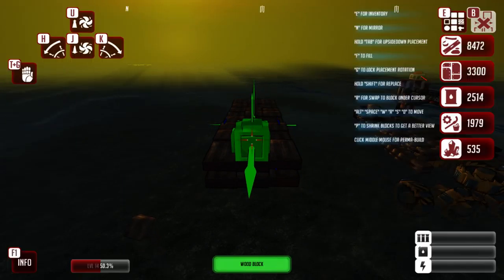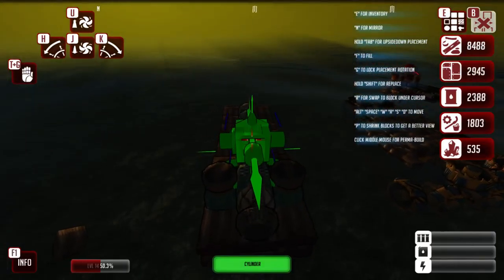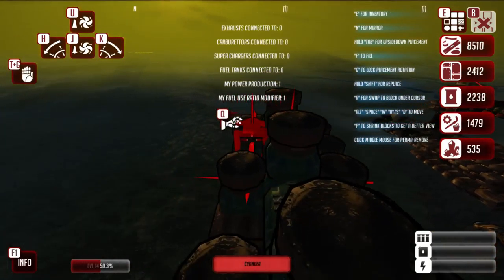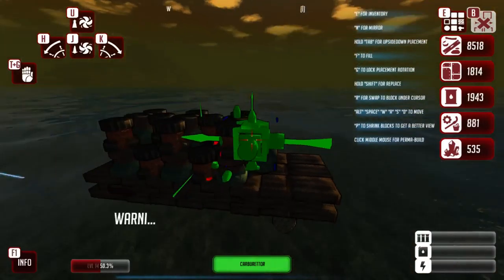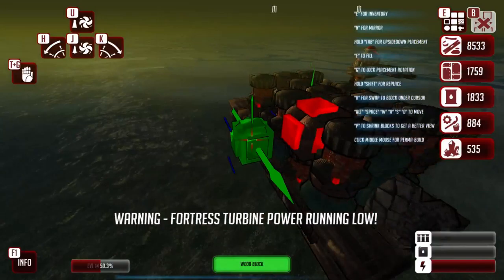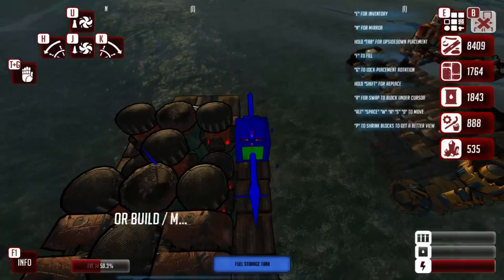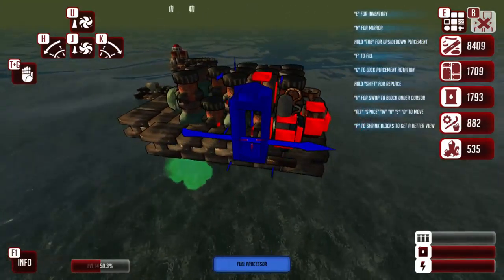Okay, let's see here. Engines, engine block, crankshafts. Okay, cylinders. Let's go carburetors. Okay, engines on fuel tank. Okay, let's go resources. Fuel storage tanks. I'll add these right here. Fuel processor. That should keep this beast afloat.